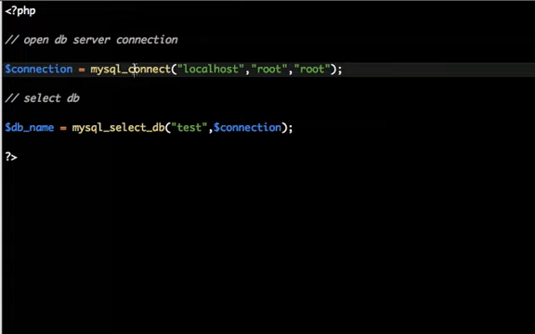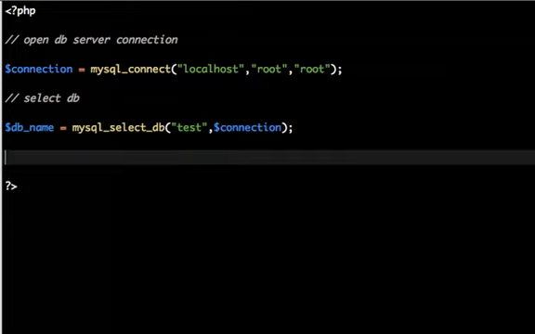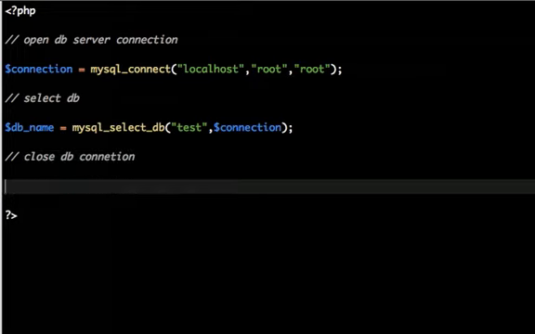But I'm just going to add a little bit here just so I can show you something. When I add another line of code, it says close DB connection. And I'm not going to stick it into a variable because it doesn't need to store any data.